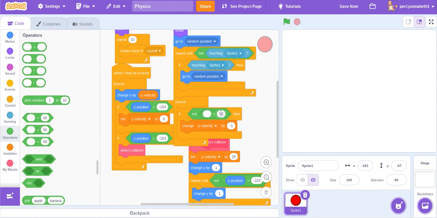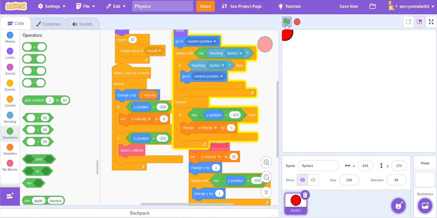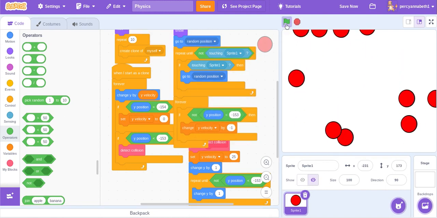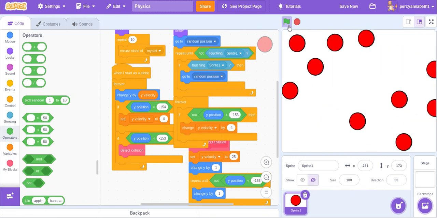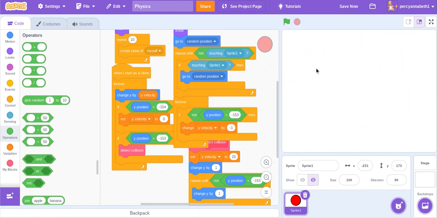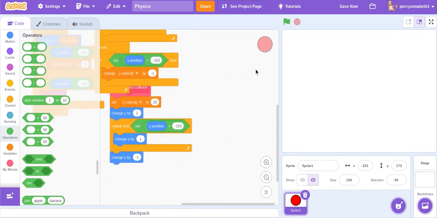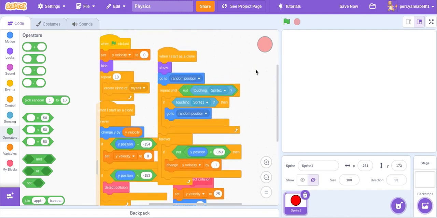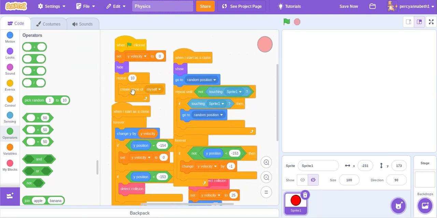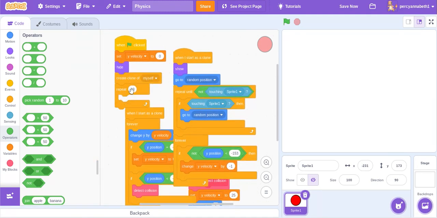So just keep this and duplicate Y position. So now they're bouncing quite strangely. And the reason some of them are bouncing in the air is because when one reaches the edge, they're just all bouncing.